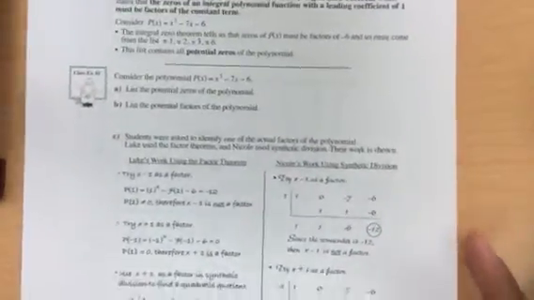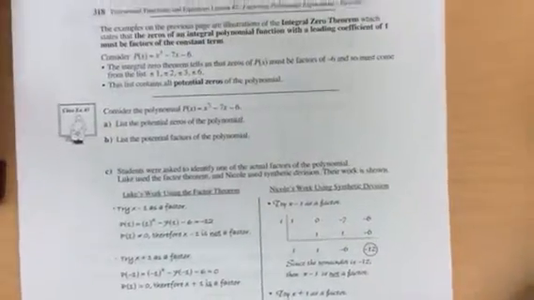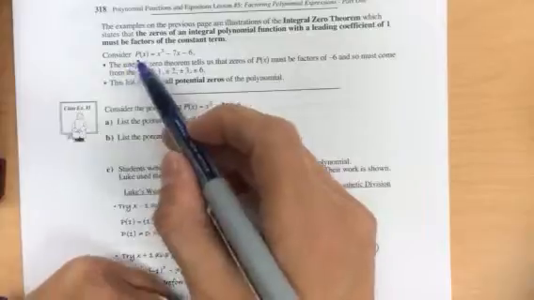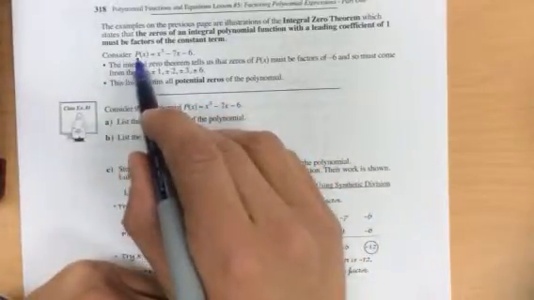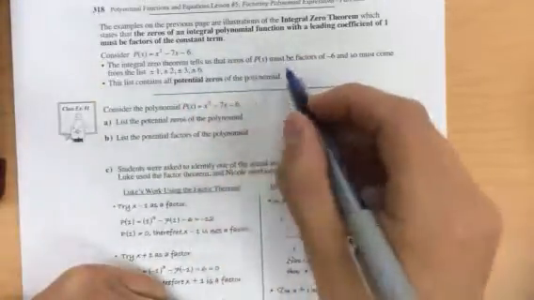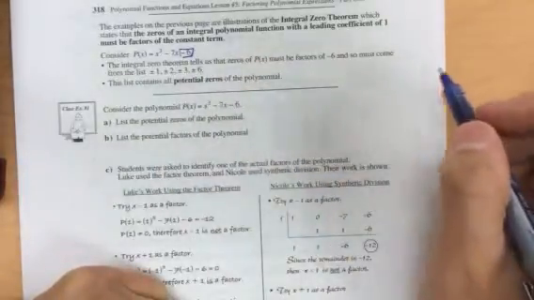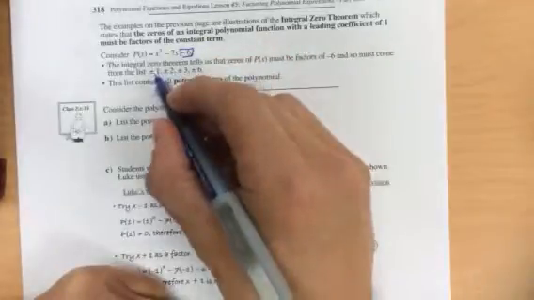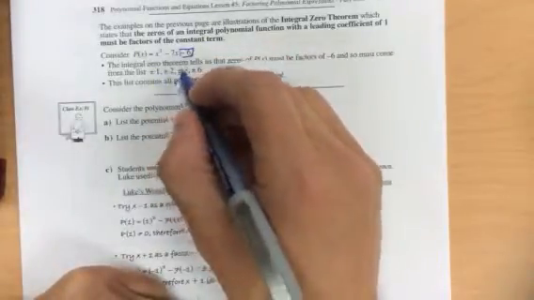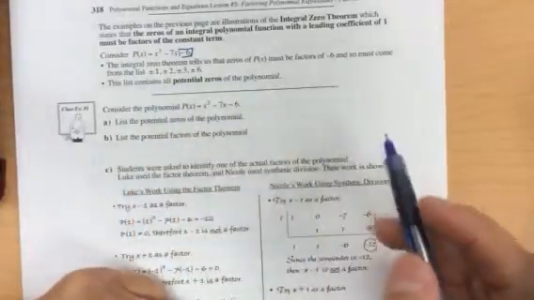All right, let's look at examples of where we can actually factor. When factoring, the first thing we want to do is think about the potential zeros of any polynomial. If I have p of x equal to x cubed minus 7x minus 6, the integral zero theorem tells us that the zeros of p of x must be factors of the constant term of negative 6. The factors of negative 6 are plus and minus 1, plus and minus 2, plus and minus 3, and plus and minus 6. All of these values go into 6 evenly, so this is a list that contains all potential zeros of the polynomial.